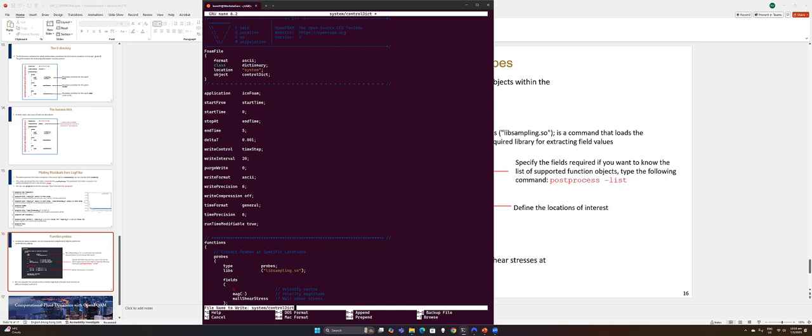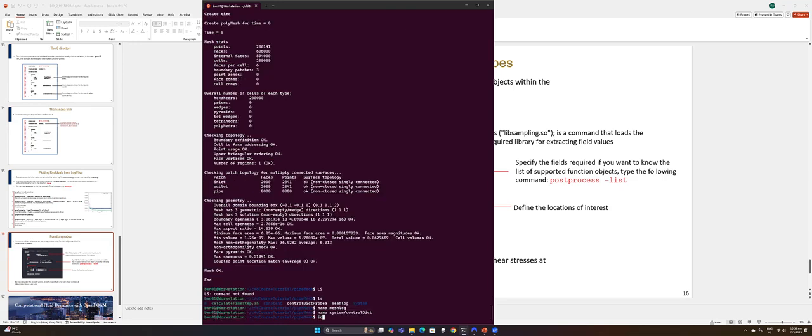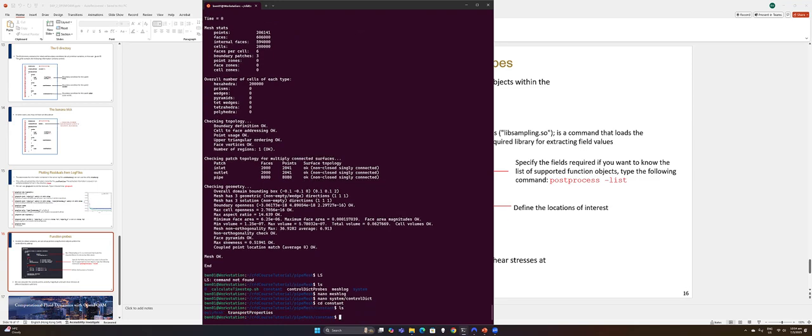So icoFoam. Well, before I go into icoFoam, let's also check what's in the constant directory. In the constant directory, we have the polyMesh, which typically isn't there if you haven't generated a mesh.